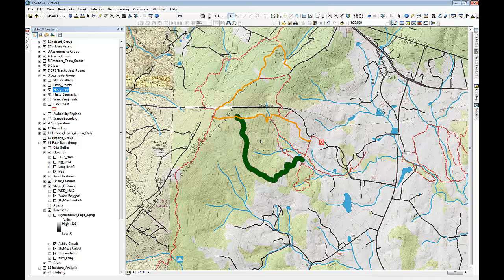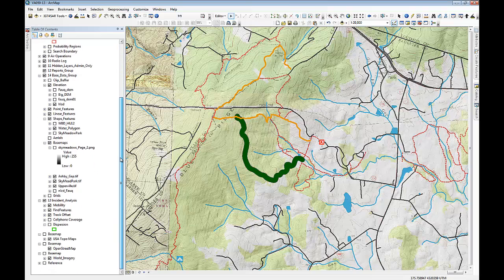So that's some examples of how you can use it for quickly doing your search assignments. Some other things that you can do with it are some analyses. So, for example, one of the things that you can do is the track offset.